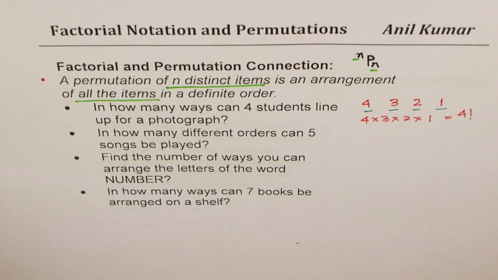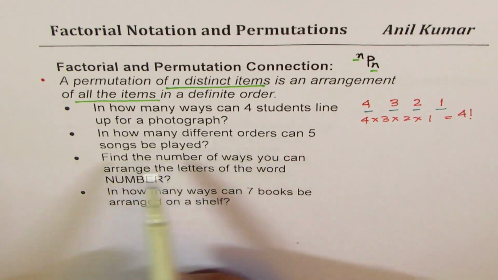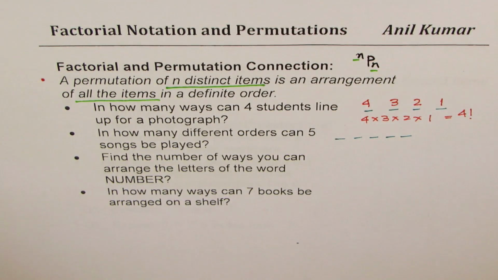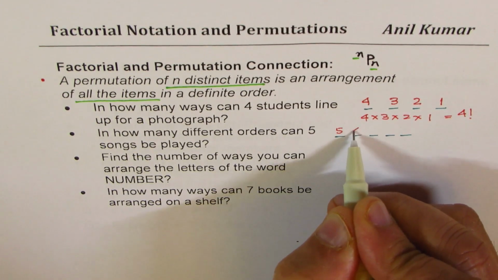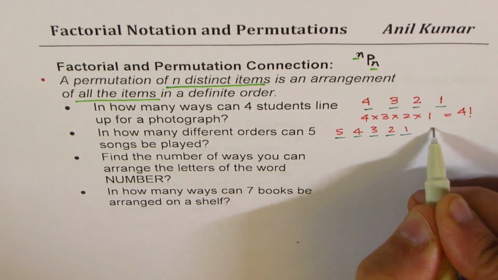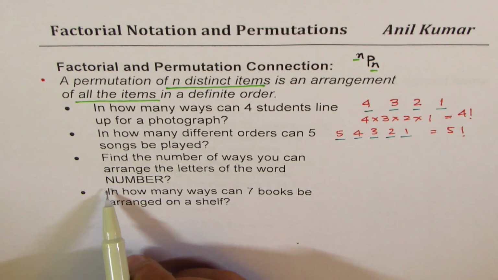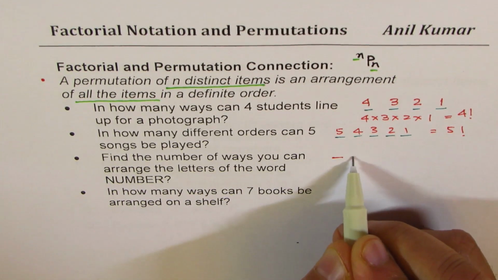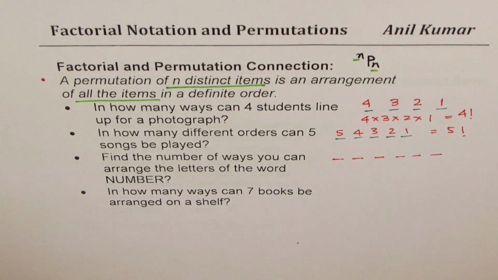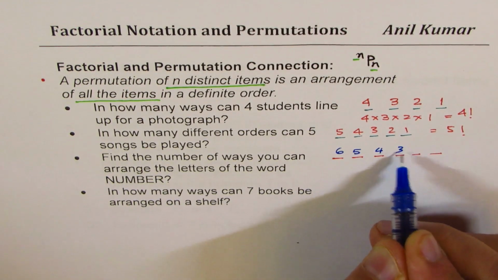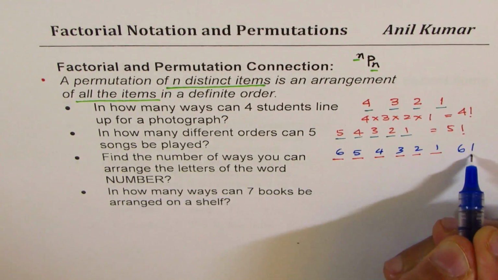So you see how in counting factorial comes into the picture. So it's of huge importance. Next question is, in how many different orders can 5 songs be placed? So that means there are 5 positions to play a song, right? So in the first case, there could be a choice of 5, then 4, 3, 2, and 1, and so the result is 5 factorial. Correct? Find the number of ways you can arrange the letters of the word number. So number, let's say N-U-M-B-E-R. How many letters do we have here in number? 1, 2, 3, 4, 5, 6. So we have to arrange all the letters of this word. So out of these 6, we have a choice of 6 here. Once we pick up 1, we are left with 5, then 4, 3, 2, and 1, right? So that is 6 factorial ways.